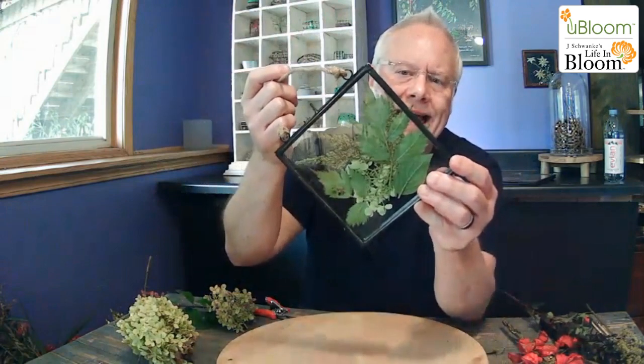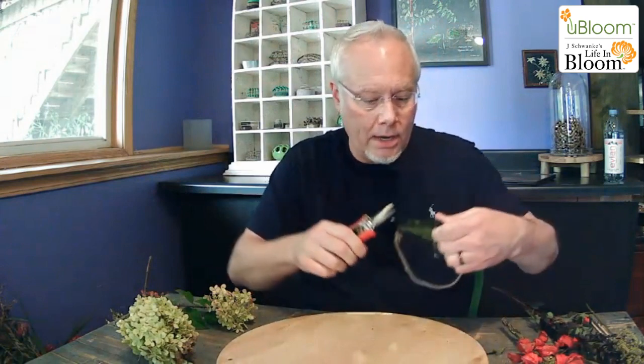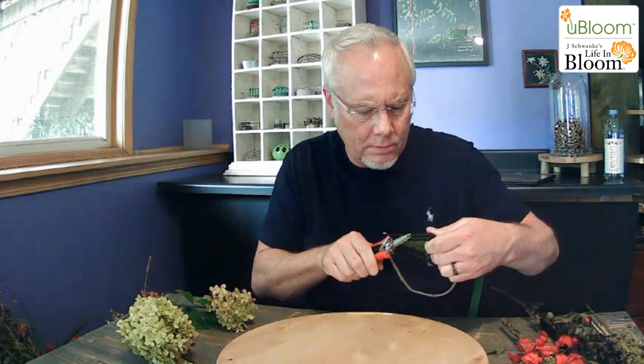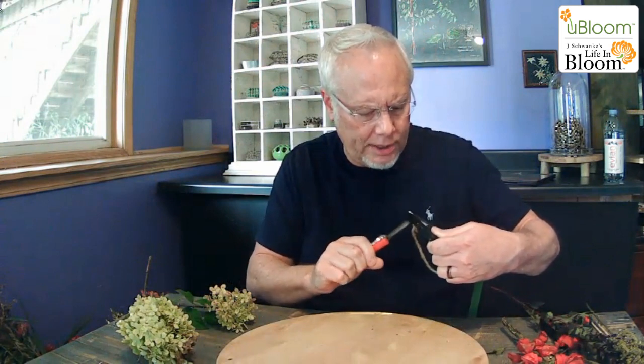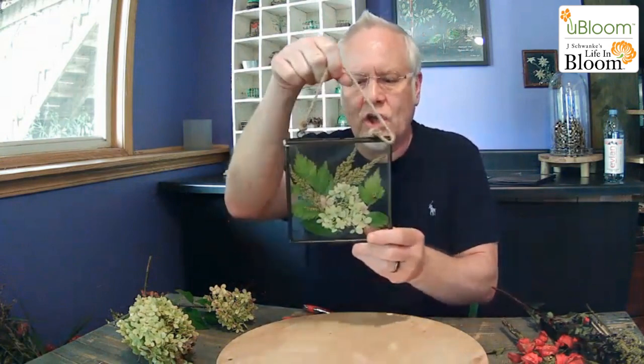Oh, now see, look what I did. And you got those little leaves that are outside of the thing. You have two choices, okay? We can open it back up if we want to, or we can take our compact pruner from Dramm and we can cut off those little tips. Because this is like a surgical instrument. I love it. Okay. So now we've got that cute little one that's all green.